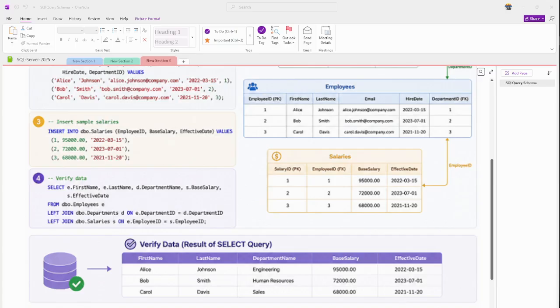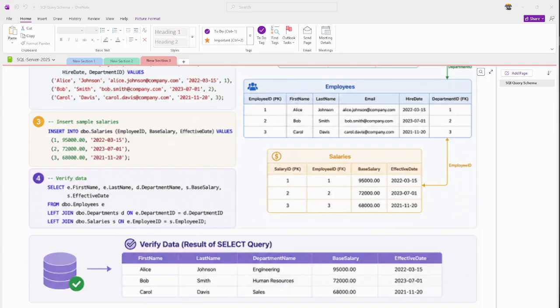Now you understood. So foreign key, then primary key. This is how the schema will play a great role here.